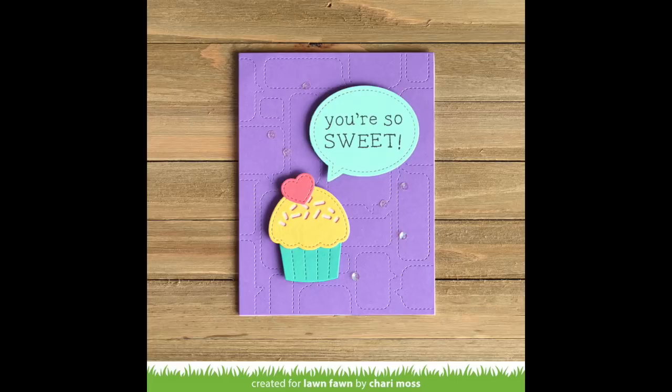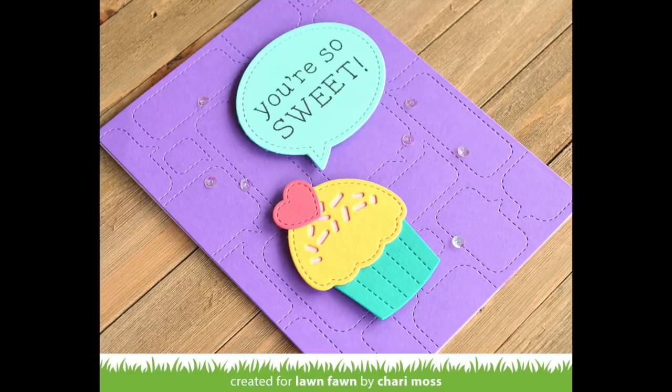It's almost all die cut but the sentiment. And I love that you can make a ton of these and really just surprise someone this summer with a really cute and happy card.